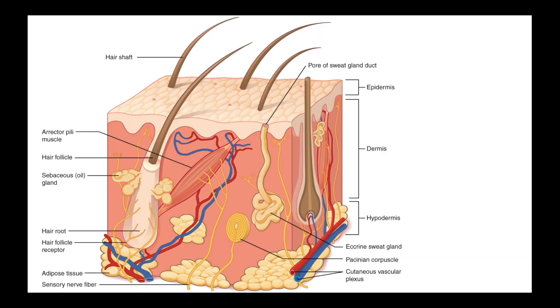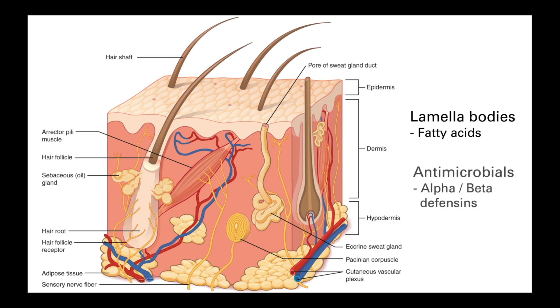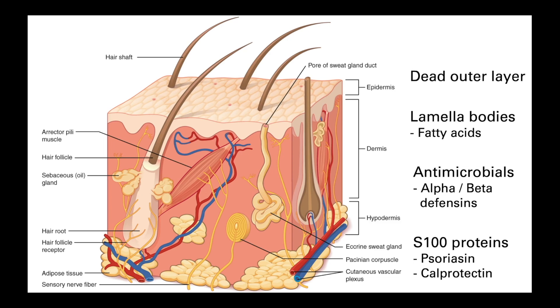The surfaces of our body are covered by epithelial cells, so let's take a closer look at the biggest physical barrier — the skin — and see how this protects us. Many of the physical defenses rely on flow; in the case of the skin, this is the longitudinal flow of air and fluid across the surface. The skin is made up of many layers of epithelial cells, and within these layers are lamellar bodies which secrete fatty acids that seal the surface, creating a waterproof barrier. The skin can also produce its own antimicrobials called alpha and beta defensins, as well as S100 proteins such as psoriacin or calprotectin. The outermost layer is made up of dead keratinocytes which are regularly shed, thereby shedding any microbes on the surface. The fact these cells are dead is in itself a defense, as viruses require a living host cell to replicate.